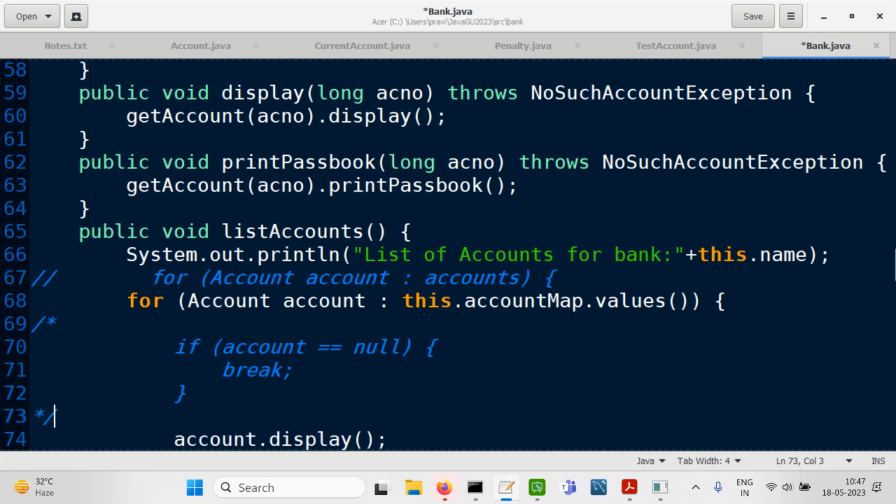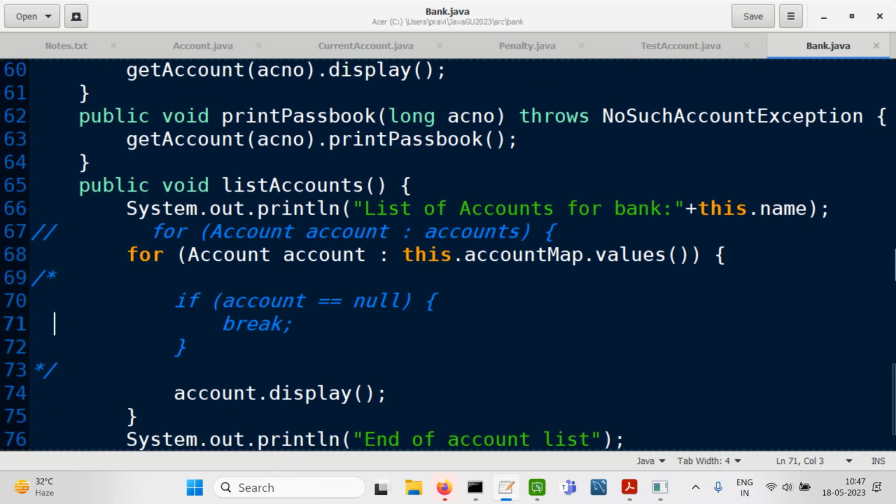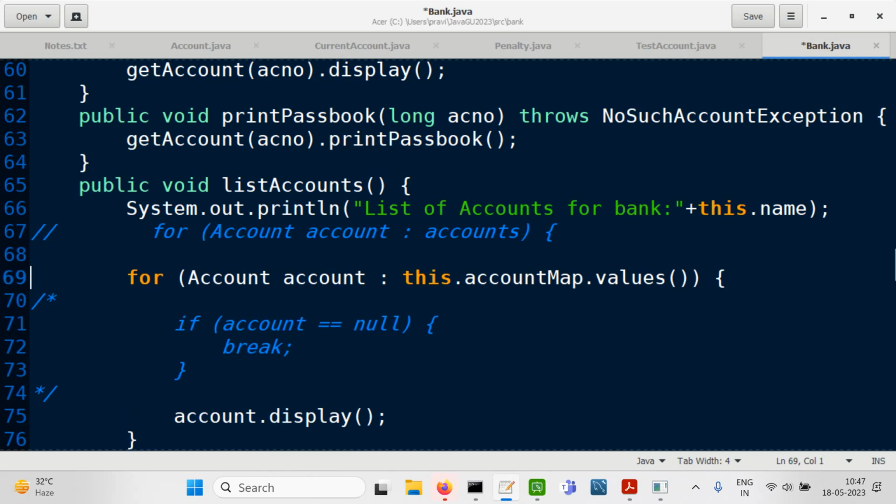We didn't need this. Now since we are using forEach like this, I think I've shown this yesterday in the example. Can we change the for loop here itself?